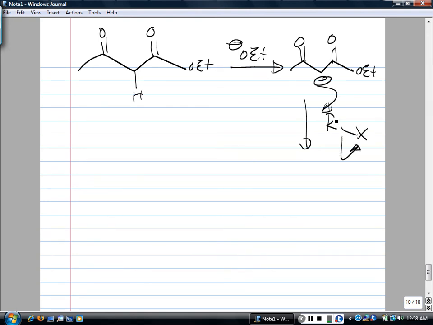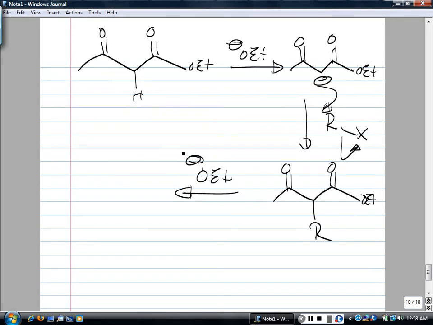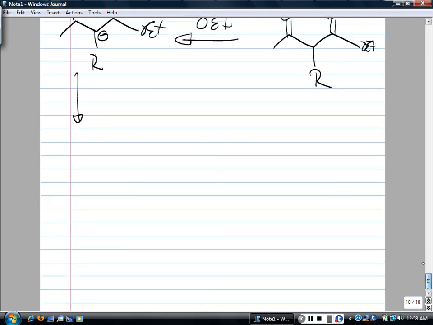R would have to be methyl or primary. It works well with methyl and primary. You can do it with secondaries, but the reaction is a bit more lethargic because there's some steric bulk to the starting material. And what that gives you is R. You could go back in, for example, and treat this with some more ethoxide, make more of the enolate, and then treat that with more of your RX, and you would make this compound.